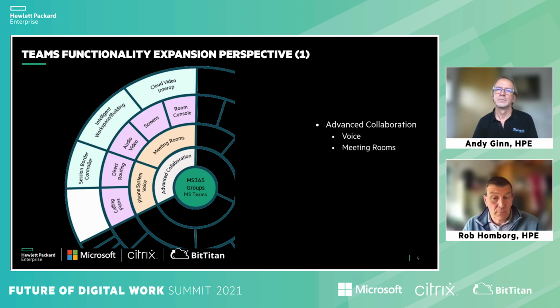Now with audio and video conferencing, the situation is relatively easier to explain. Customers opt for a Microsoft Teams meeting room solution with a meeting room console, some displays, audio and video equipment, and they are installed in physical meeting rooms. And these meeting rooms can now participate in any Teams meeting as a resource. So everybody that is in the meeting room physically will then be able to meet with other people that offline and remotely can connect to the same meeting.